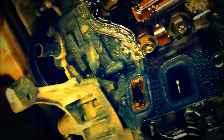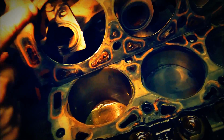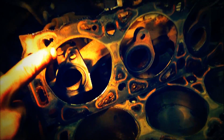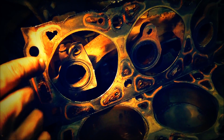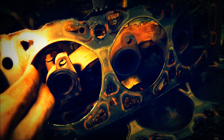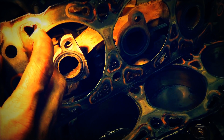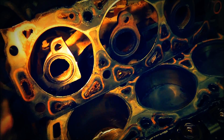That. Loosen it up. Turn it. Keep turning. There you go. So it's hard to see up here. There you go. But right there, you can see how it's peeling. That looks like the culprit right there. It gave out. So now we know.